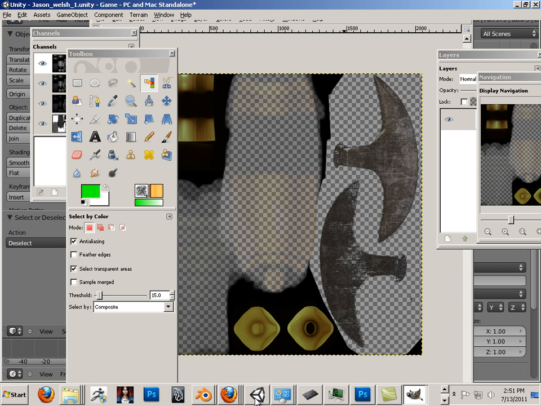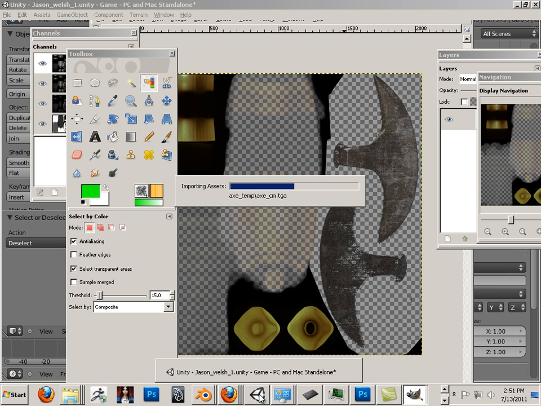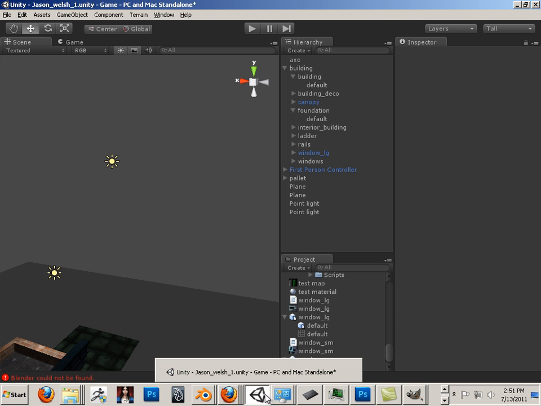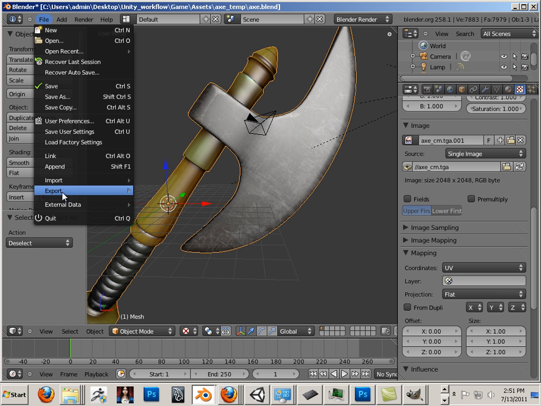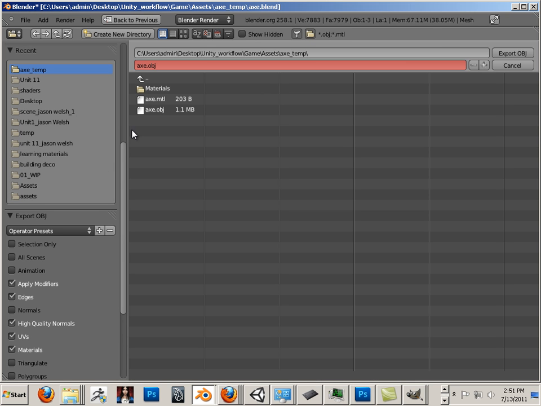Then I'm going to go into Unity. And I'm going to export my big axe out of there. File, export, wavefront object, and I'm going to put that right into axe temp.